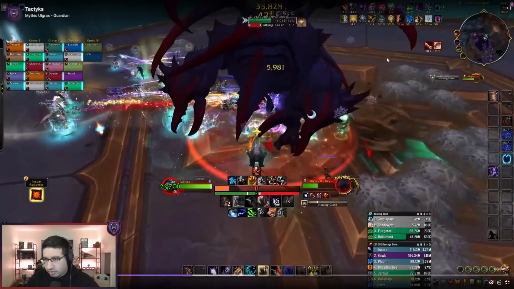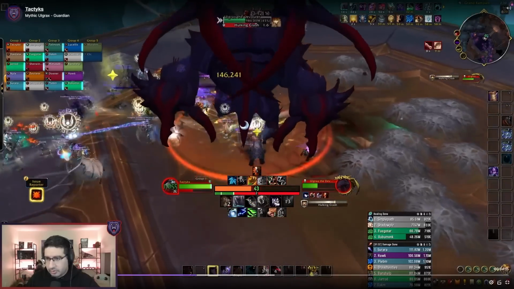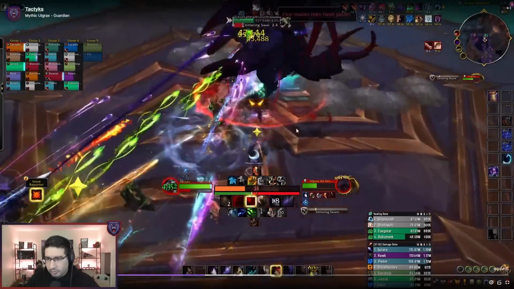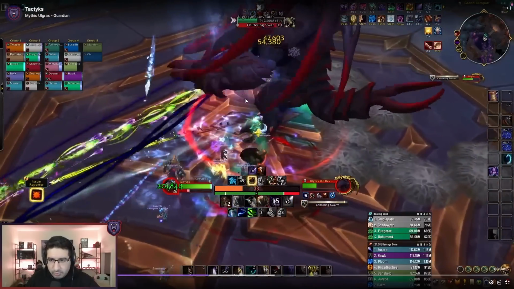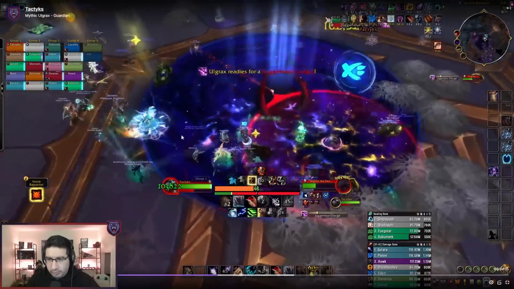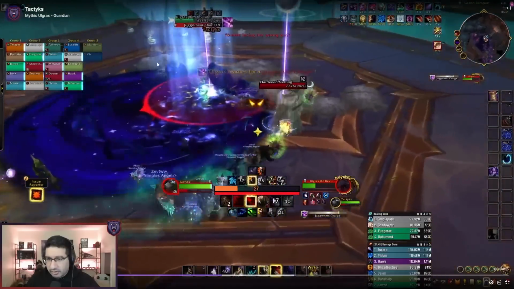Now the intermission here starts at 0% energy. So he's doing it now. He's going to jump to the center here, and he's going to spawn a little portal on the ground. You want to avoid all that. And basically what's going to happen, he's going to spawn a bunch of eggs on one side of the room. And these eggs are important because that's where the ads are going to come from. So you can see here, these eggs are all spawning here.